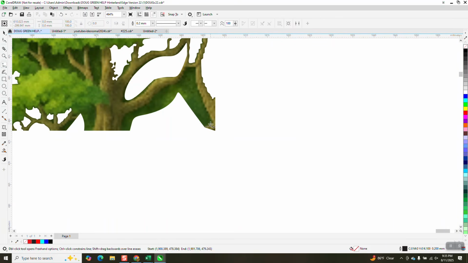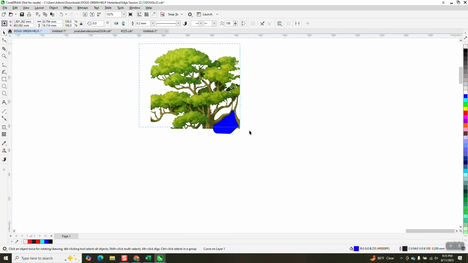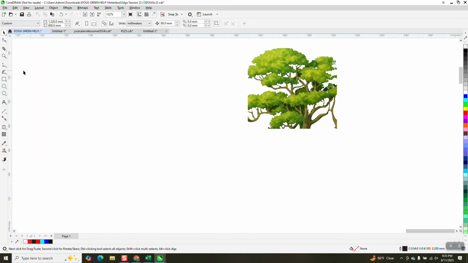Let's start right here. And see, this might even help you get rid of some of those jagged edges. I'm not going to take a lot of time, but it's got to be solid. Let's fill it in with blue. Select it again and trim it. And look at that, we got rid of all that. So it can be done.